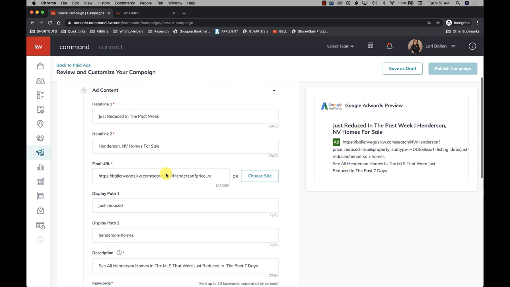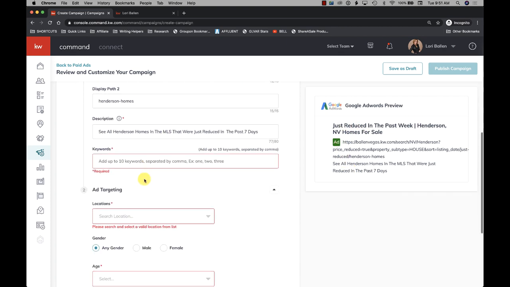Okay. Now, keywords. So this is the part where I was saying earlier, when we're actually posting in Google AdWords, we have access to the Google keyword tool, and we can actually look up estimated cost per click, not actual cost per click, but estimated cost per click. And we can identify keyword phrases that have a lower average cost per click that may not get clicked as much, but we're going to get more clicks for our money. Our money is going to go farther. We don't have that here with this tool.